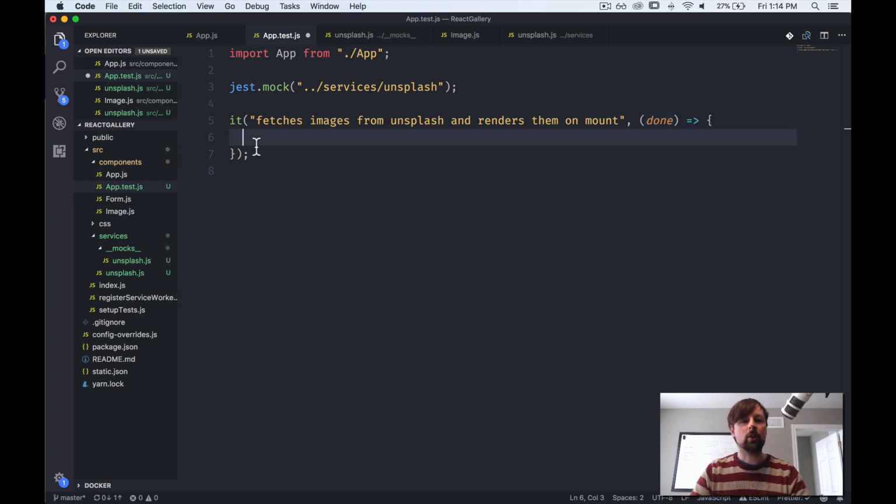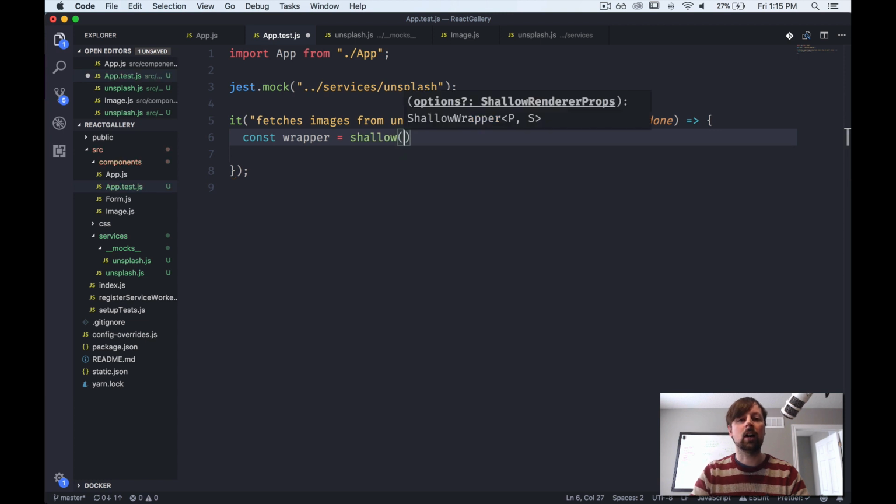Because it can't wait till it gets to the end of the function, because things are happening asynchronously out of order. So we just call done when it's ready to have been finished. So the first thing I want to do is shallow render, using Enzyme, this component. So we'll say wrapper equals shallow App.